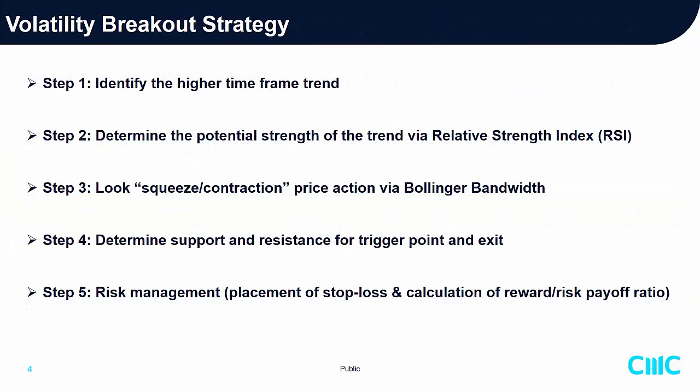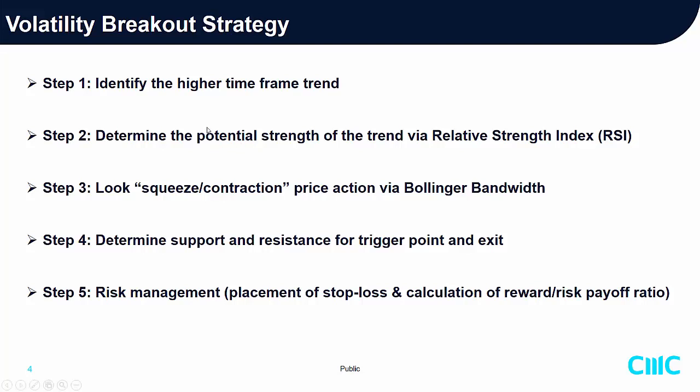So first and foremost, there are five key steps we need to understand in this volatility breakout strategy. Number one, we need to identify the higher time frame trend. That means if we are looking to trade a shorter time frame, let's say the 1-hour chart for a short-term breakout strategy, we always need to look at a daily chart to understand the main trend, because it's easier to trade the direction of the trend. Conversely, if we are looking to trade a swing trade, let's say for stocks on a daily time frame, the higher time frame trend will be the weekly chart.